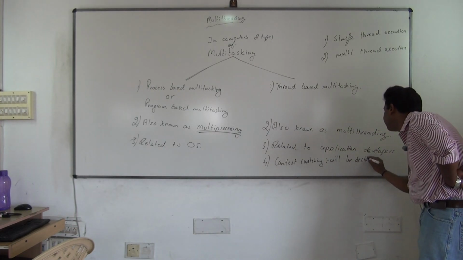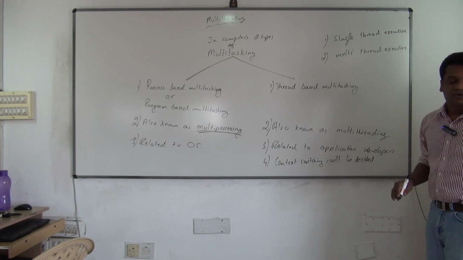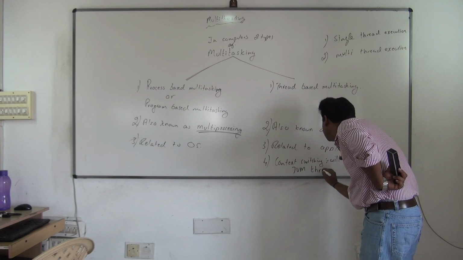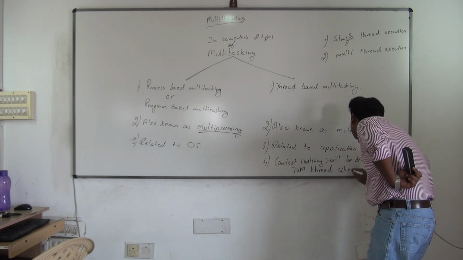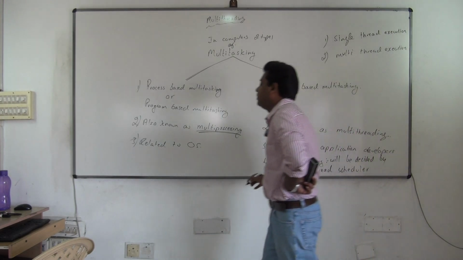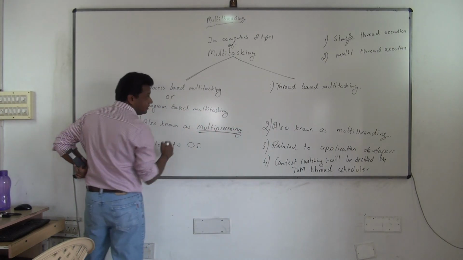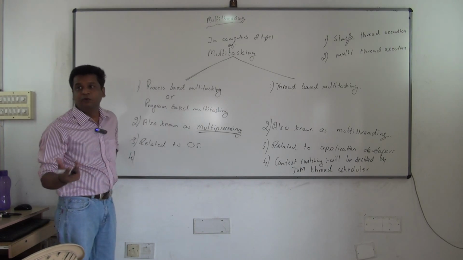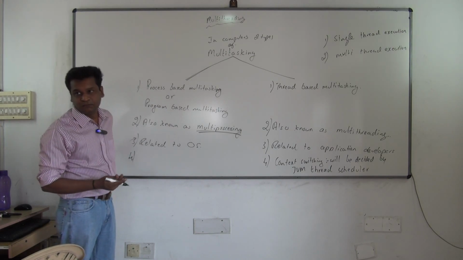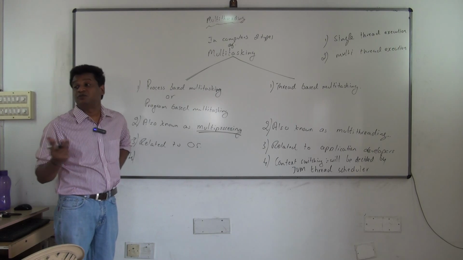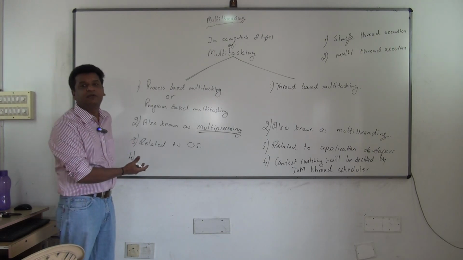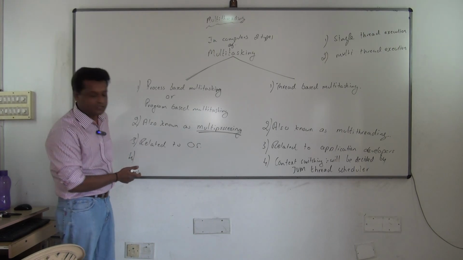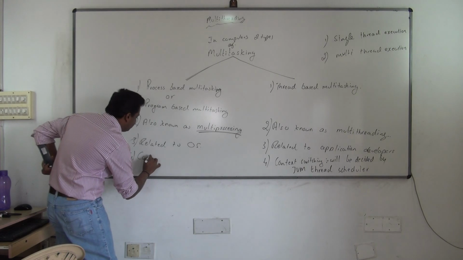Because we are writing a Java program, it will be decided by the JVM thread scheduler. Now who will decide this in process-based multitasking? Here also context switching will happen, but who will do it? The OS scheduler. The OS will decide which process to execute. Like here, it will decide whether to execute Word, or whether to execute the VLC player, or whether to execute the browser. So here context switching will be decided by the OS scheduler.